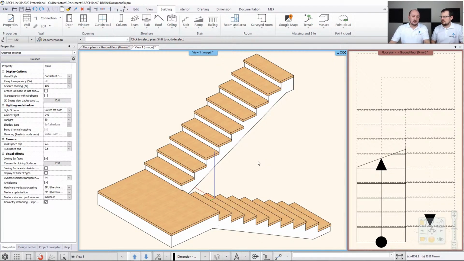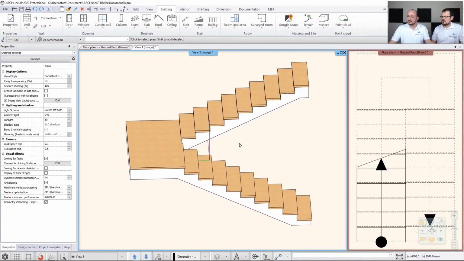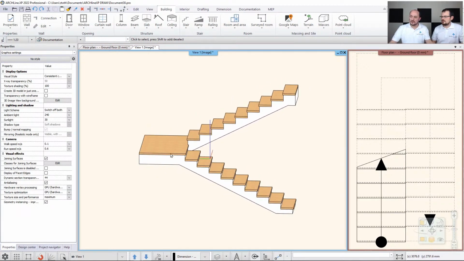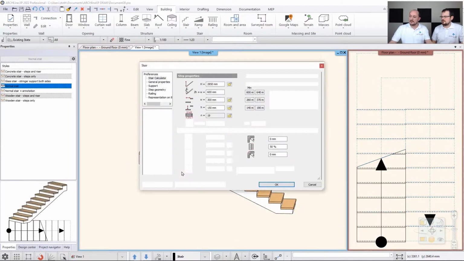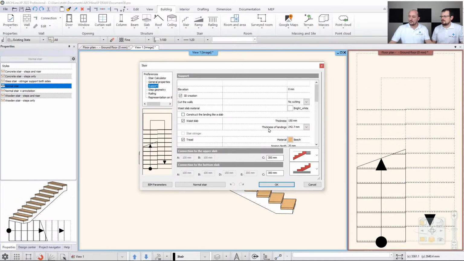And there is another thing that I wanted to show you. In many cases, when you select a staircase like this U-shaped staircase with a landing, there is the option to change the thickness of the landing. You can do this by going into the settings, and if you go to support, there is this option for the thickness of landings. Now, this is a calculated value. As you can tell here, this is a non-regular number. If you drop this down, you have two options: either type a value by yourself or go back to the calculated value.